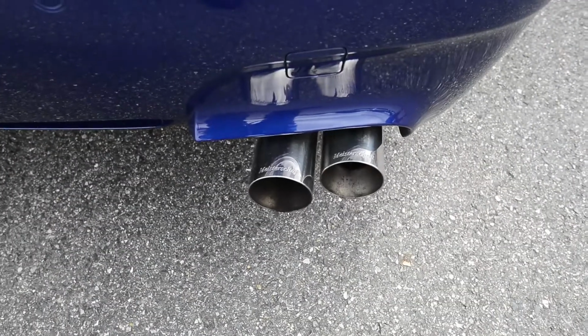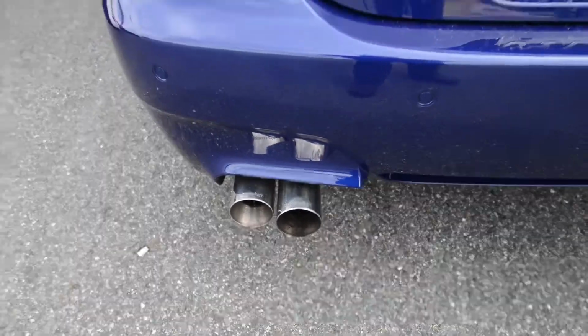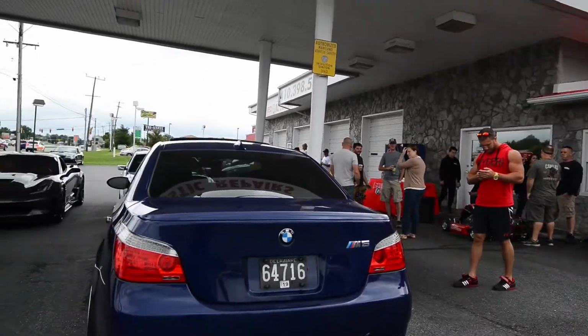It was the first production sedan ever built with a V10 stock as an option, and that's all it had, the M5. And they're going to V8s now, right? Yeah, they went to the M series. This was the last body style that had the V10 as stock with the F1 inspired engine and the F1 inspired transmission with the paddle shifters. And it took 6 months just to find this color. I haven't seen another one around here. I love it though. It's a beautiful car. Thank you. And those pipes really make this thing look mean. Screaming.